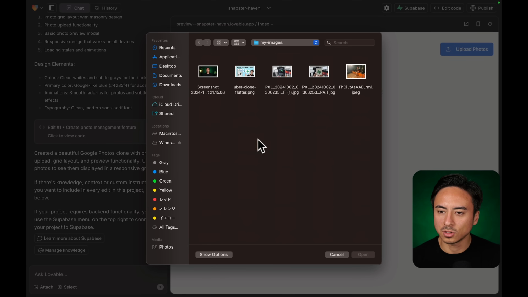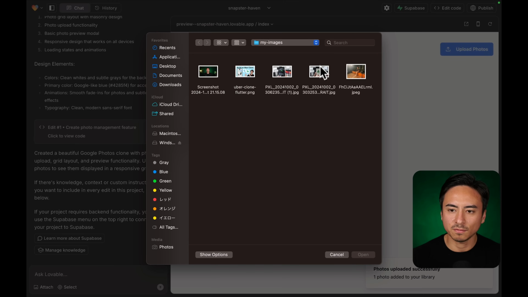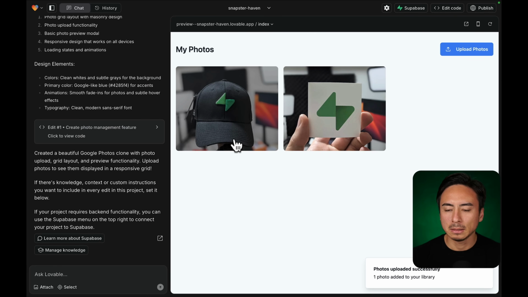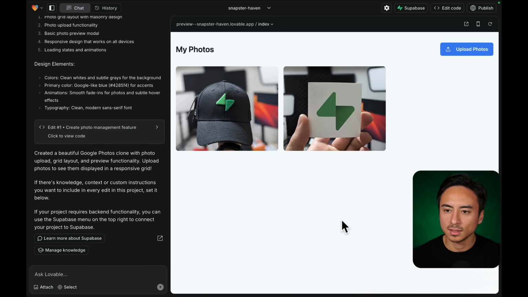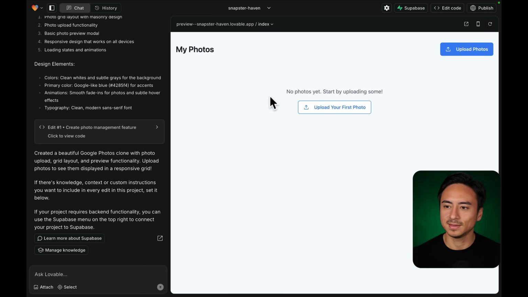So here we have a simple application. I think this is a good starting point. Let's take a look at what we can do here. So I have some random images sitting down here in my folder. If I upload it, it's instantly visible. If I try to upload another one, it just shows up there, which is awesome. I feel like we're done. Yay, done with the video. Except if I hit refresh, I think all the data, yeah, is gone.